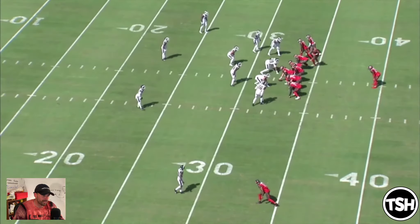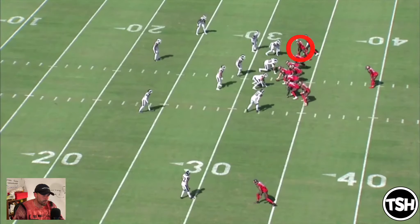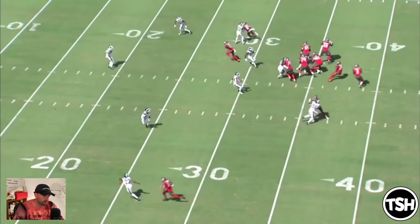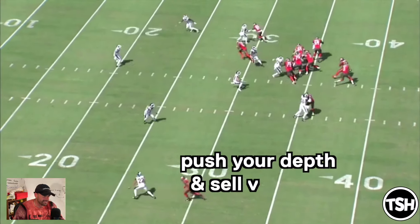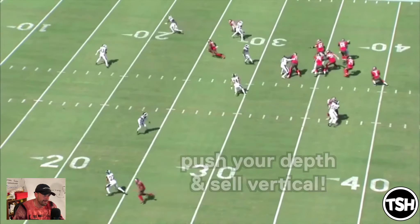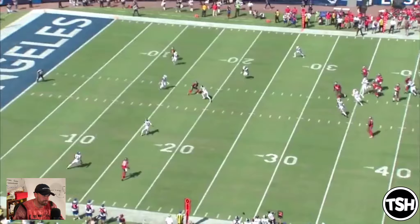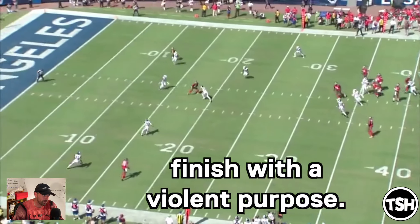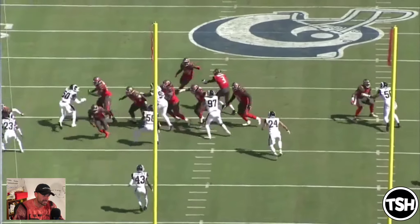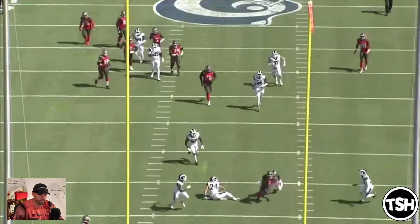Here's a little condensed bunch — they're going to motion the tight end to the other side and roll coverage to one high. Chris is the point guy on the bunch, number two up top, and he's going to run this little dagger post and find the soft spot in the zone. Push vertical all the way to 10 yards — that's what gets the safety's hips to flip. He's got to defend the vertical, and then you can snap it into the middle of the field. The most impressive part is what Chris does after contact — he catches the ball and just pinballs off two defenders, stays on his feet, picks up an extra 10 to 12 yards, and gets to the two-yard line. Really great play — just being tough after the catch, staying on his feet, and finishing with a violent purpose.